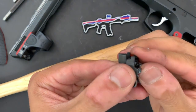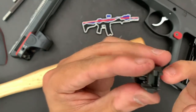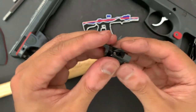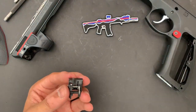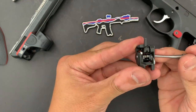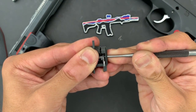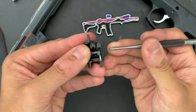So now I've got tension on my decocker. There's obviously tension on the sear. But there's nothing keeping the Loch Ness Monster's head down. So that's the next thing we're going to do. All right, I'm going to take my punch and I'm going to push the slave pin back out to make a gap here. And I push it out. Okay, you can see there's a nice gap there.